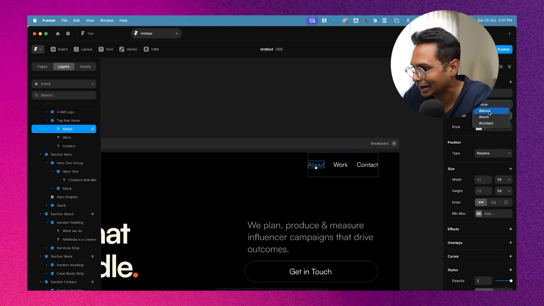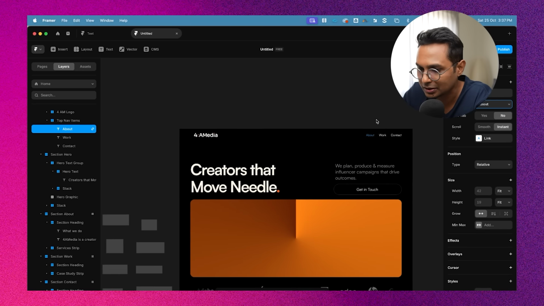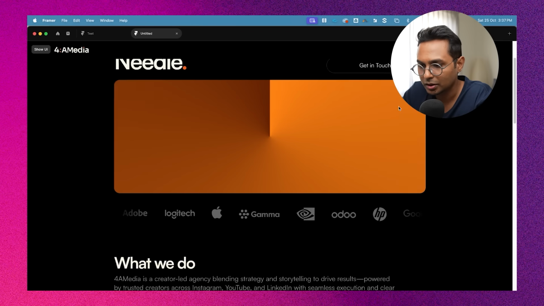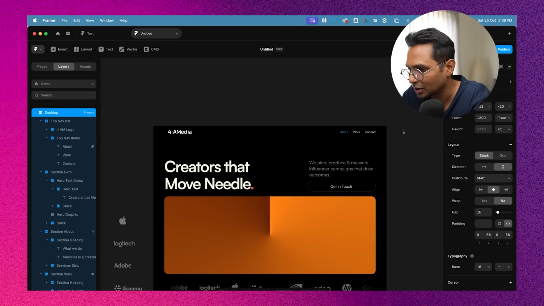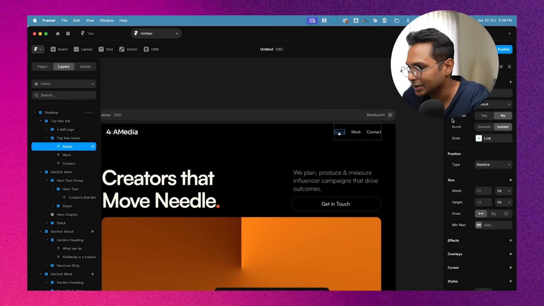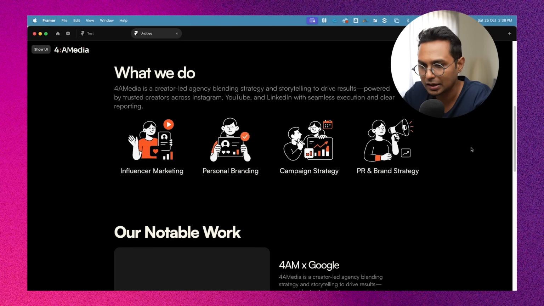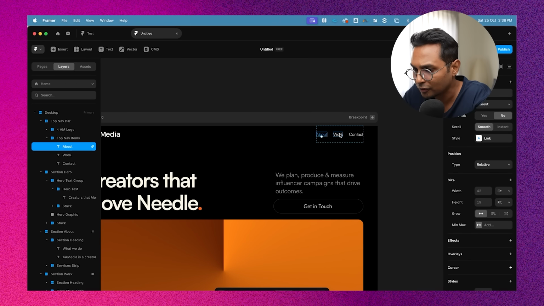Now here, if I go and click about, let's just see the functionality of that. If I click on about, it is just scrolling there. I think there was an option that we could fix. So let's just go here. Yeah, new tab. No, I don't want it to open a new tab. Scroll. I want a smooth scroll, right? Now you will see the smooth scroll where it is scrolling. So click on about and it just goes to this. Similarly, we'll do it for all, right?